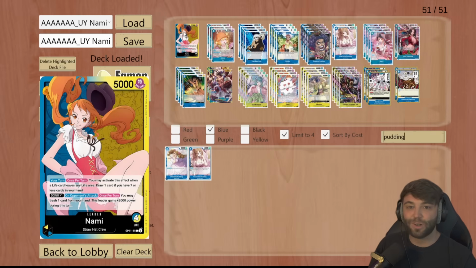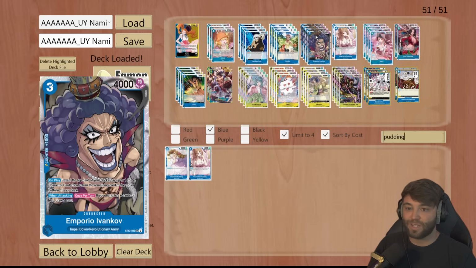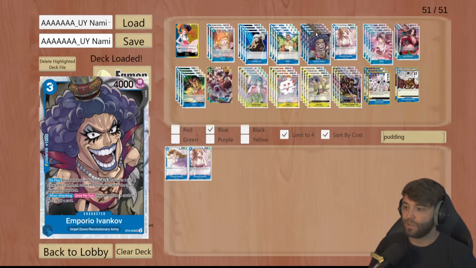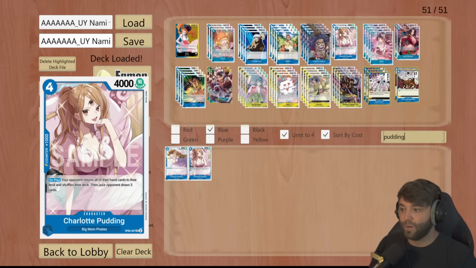You stay so high in cards almost all game as long as you see the Ivankov. It's crazy. Like the leader gives you enough card draw as it is, and then the Ivankov just gives you that little bit more while also being a blocker or something that the deck has to deal with, using some removal. Pudding, I think you have to have pudding in every blue deck, just like 1 or 2 copies of it, just to keep your opponent honest.